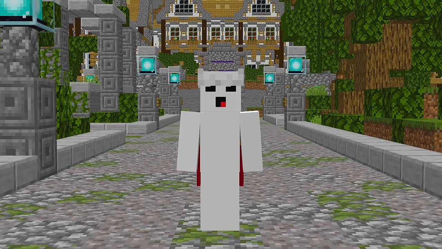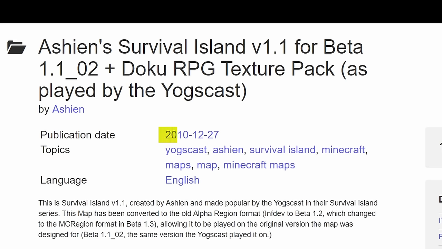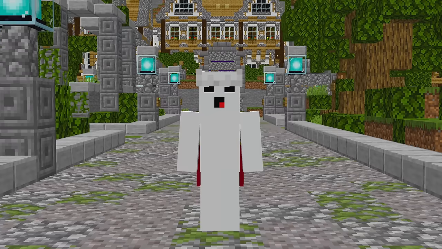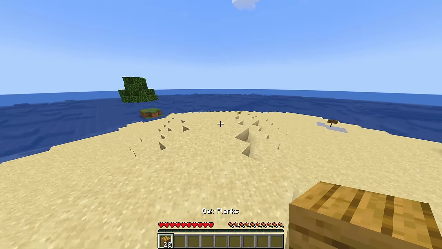Now it's time for the real maps. The first map I will actually be playing is a challenge map called Survival Island, which was published in December of 2010 and was played by the Yogscast. And I will be trying to survive on this remote island. So this is the Survival Island. Yeah, I don't really know how you survive on this island.